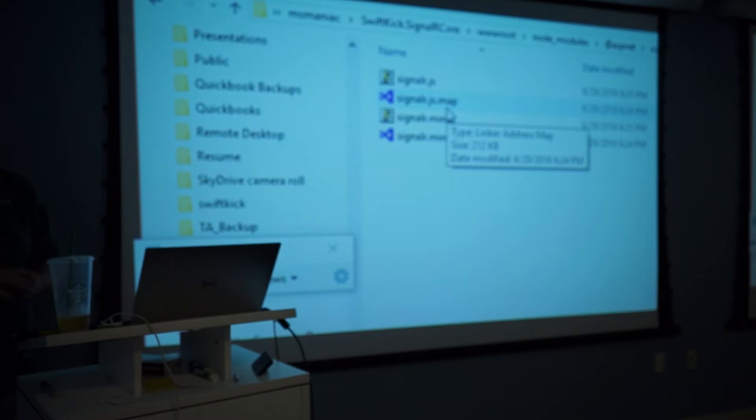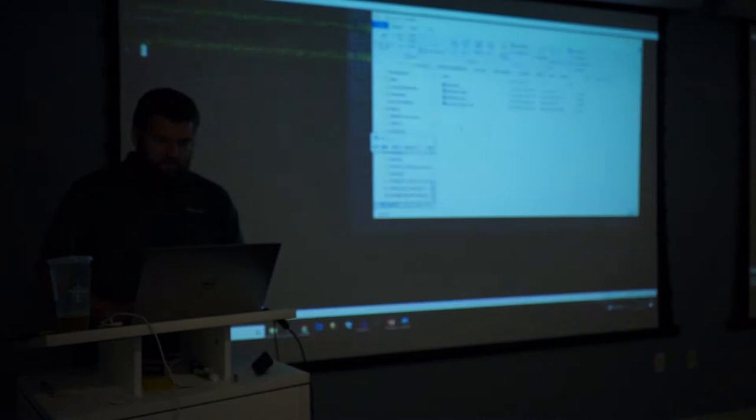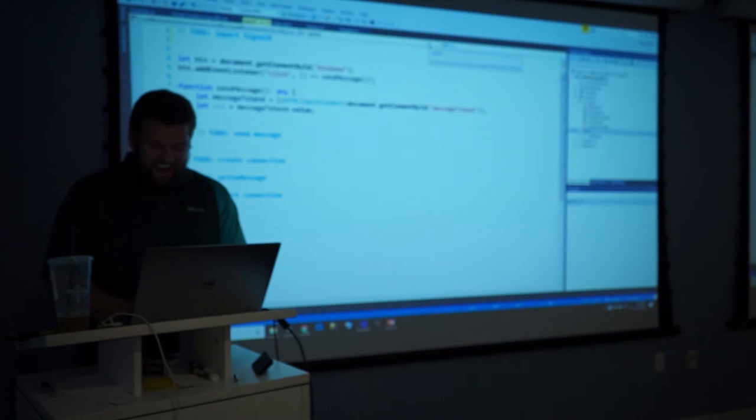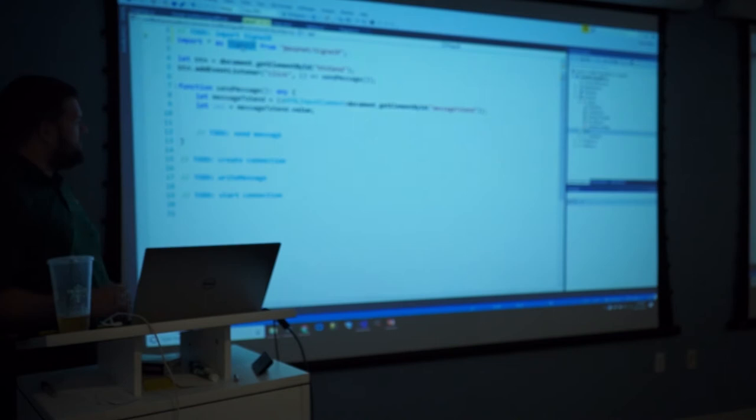You don't have to go through all this TypeScript or ES6, or Webpack or Gulp Grunt, all that crap. You can just use SignalR. But it's not cool to do that anymore. You have to make things more complicated than they really should be. So that's what I'm doing. In TypeScript, I'm going to import SignalR from my package, @aspnet/signalr. And that brings everything in under this SignalR moniker that I can use a little bit later.